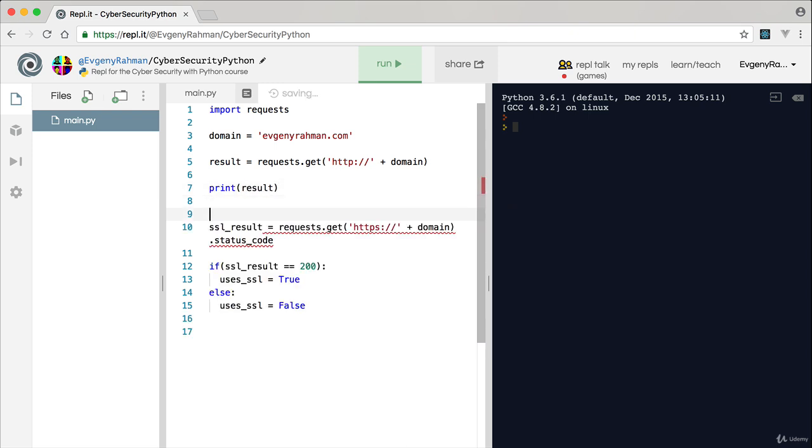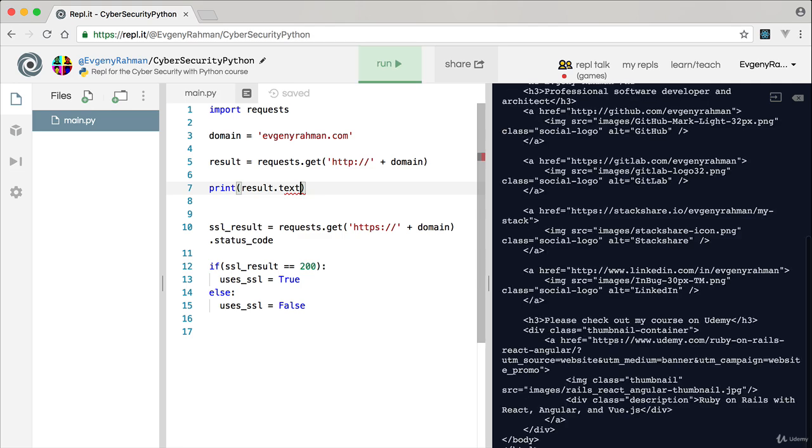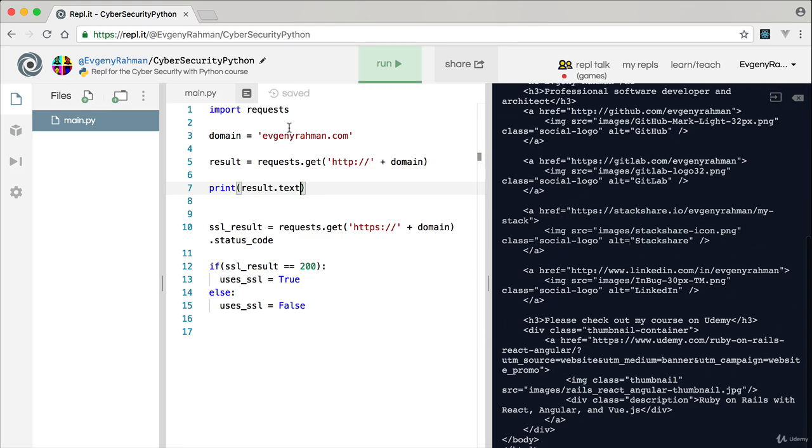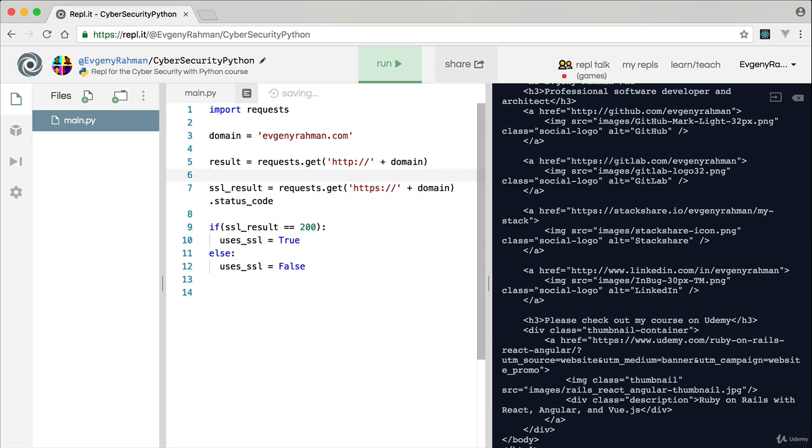So the result will have the body using this text property here. So here we go, we get back all the content of my main page. So that's what we're targeting.